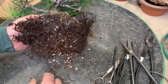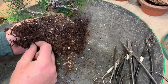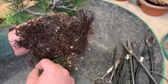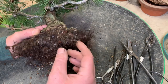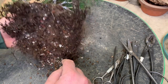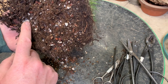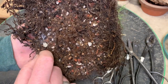I'm not going to bare root the tree — it doesn't have a ton of roots in here. In other words, it probably could have gone another year without repotting, and I think my client probably thought it needed to be repotted because of the yellowing. But the more important thing to deal with here is these patches of root aphids that are in the interior of the root ball. So in order to get rid of this without mechanically removing it, I'm going to go ahead and soak it in a bucket of pyrethrin.